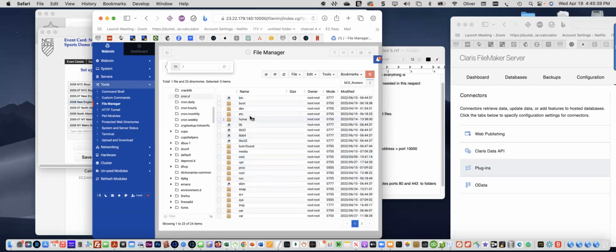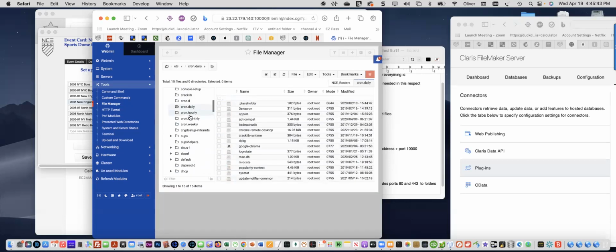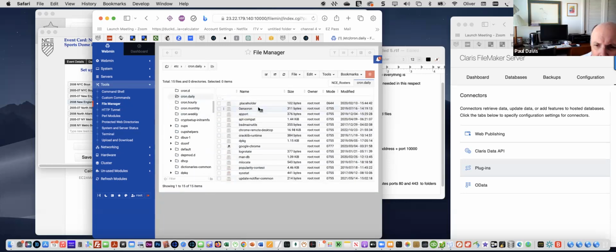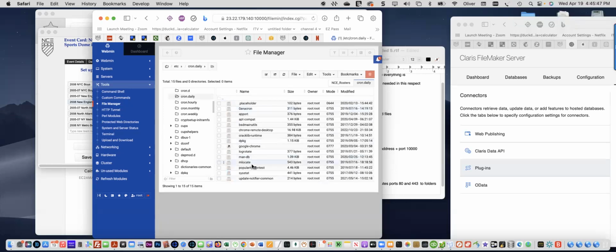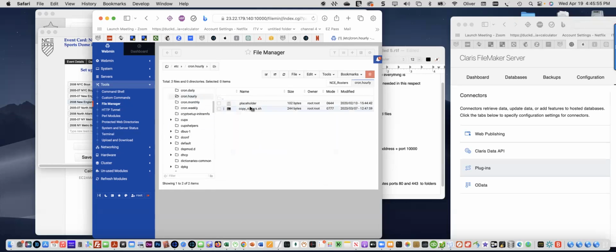So where were we? Cron.d, cron.daily. There we go. I did it before, so it should be here. Copy rosters. It's a shell command, and I just view it.